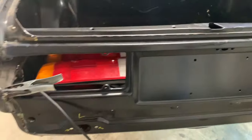This panel is in and good. And the taillights seem to line up really well.